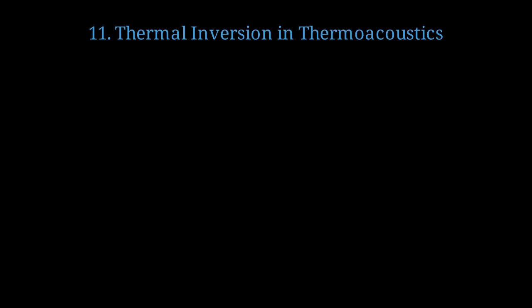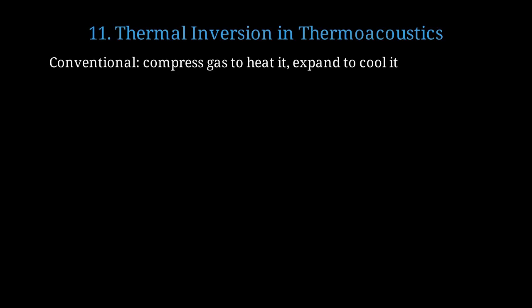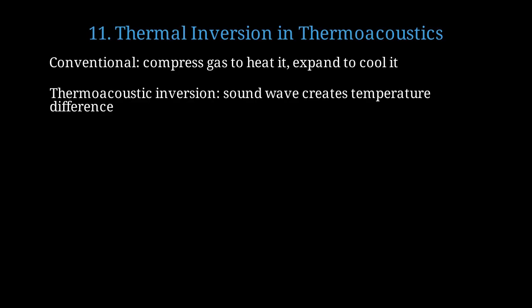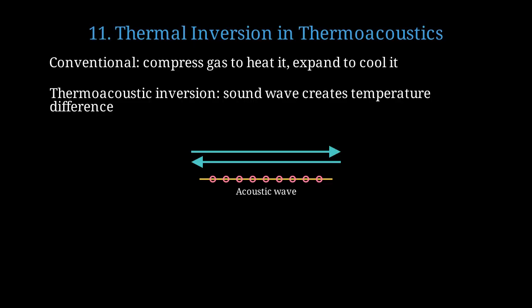Thermoacoustic devices use thermal inversion to convert sound into refrigeration or power. Conventional thermodynamics says when we compress a gas, it heats up, and when we expand it, it cools down. Thermoacoustic inversion uses sound waves to create temperature differences without any moving mechanical parts. Acoustic waves cause gas parcels to oscillate. As they compress and expand in the presence of a stack, heat pumping occurs.